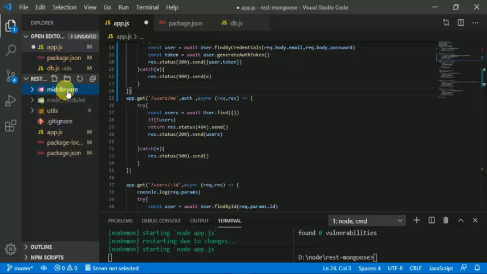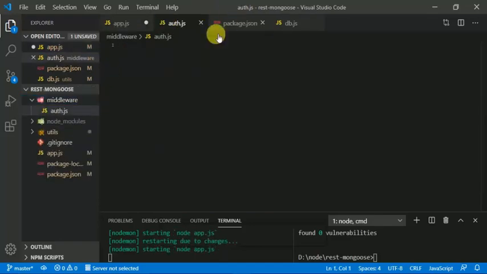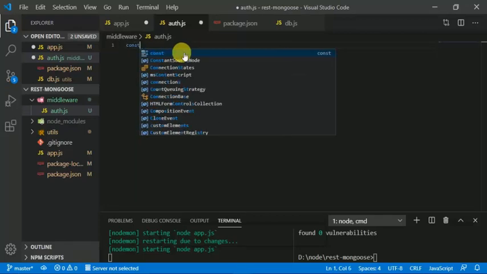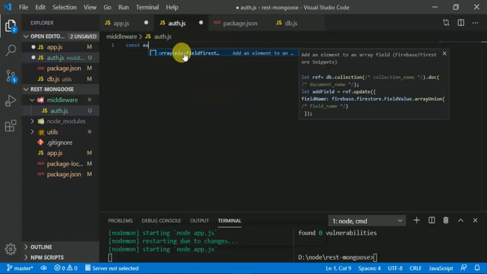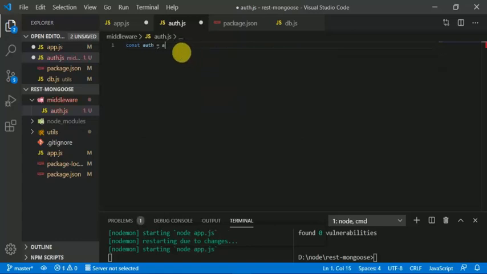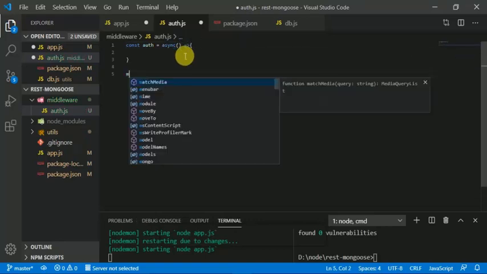And in here, we are going to create a new file, let's say auth.js. So in here, what can we do? Let's say we are going to create a const auth, and it's going to be an asynchronous process. And also we are going to export it back to the file.